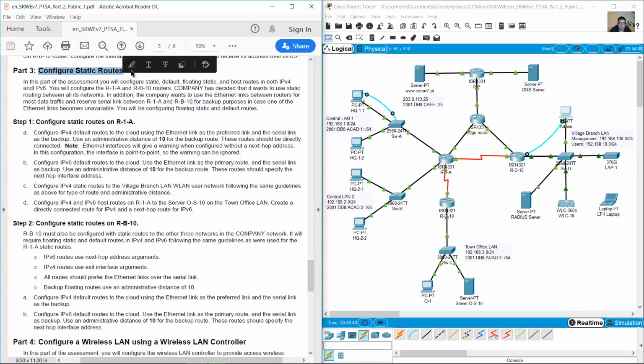Configure static routes. You will configure static, default, floating static, and host routes in both IPv4 and IPv6. R1A is this router, the name may vary, and RB10 is this one. The company has decided that it wants to use static routing between all its networks.